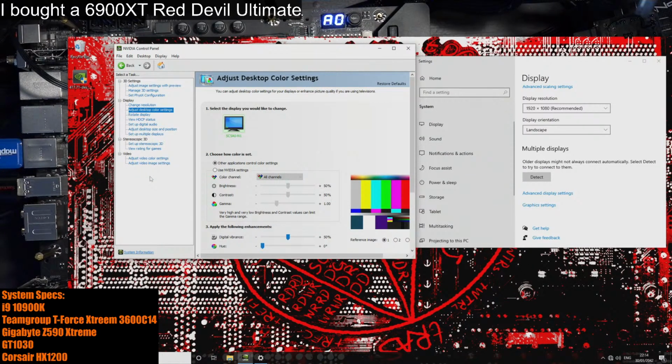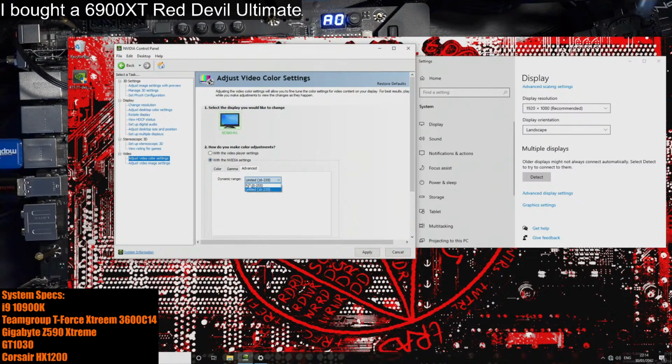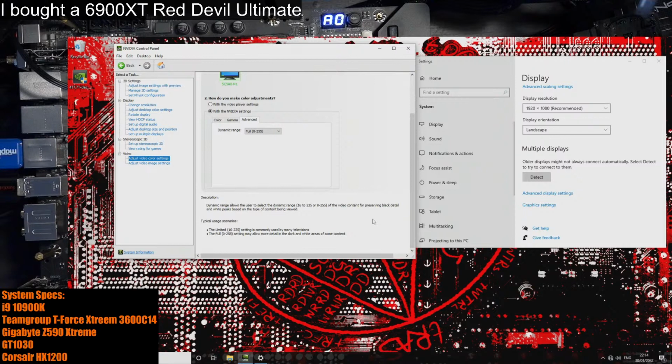Are you using the latest driver? No, because we're not going to be running any 3D benchmarks. Video color. And then advanced. Oh, there's advanced. And it still looks garbage. It still looks exactly the same.